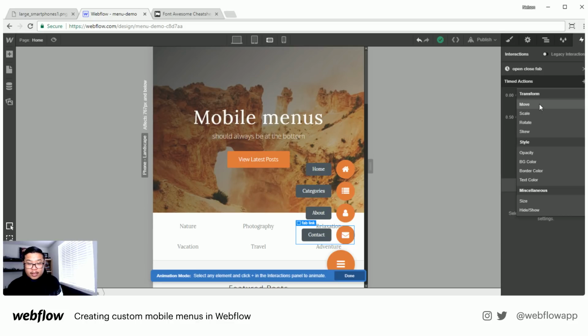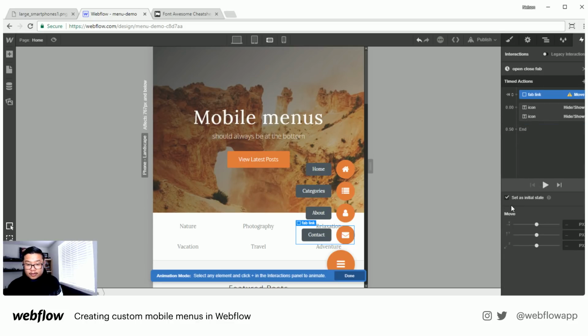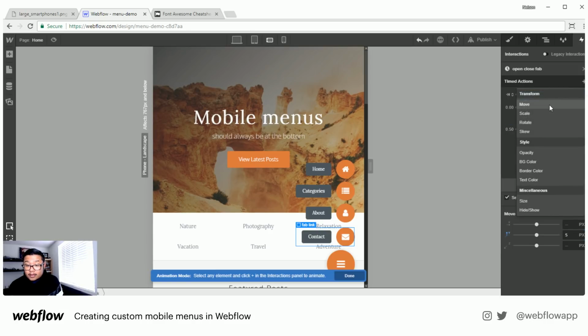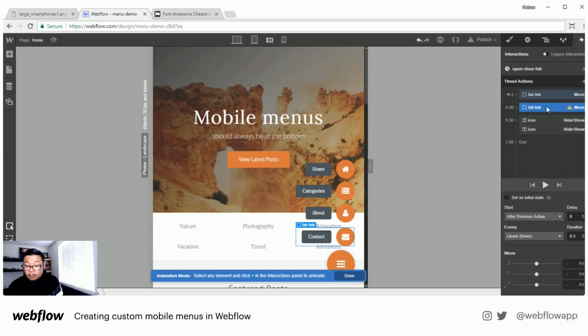And let's go ahead and move it down. Set the initial state. Let's make it go down by 5 pixels. Okay, make it subtle. And then I'm going to set another move. So this move, it goes back to its original position on the Y.